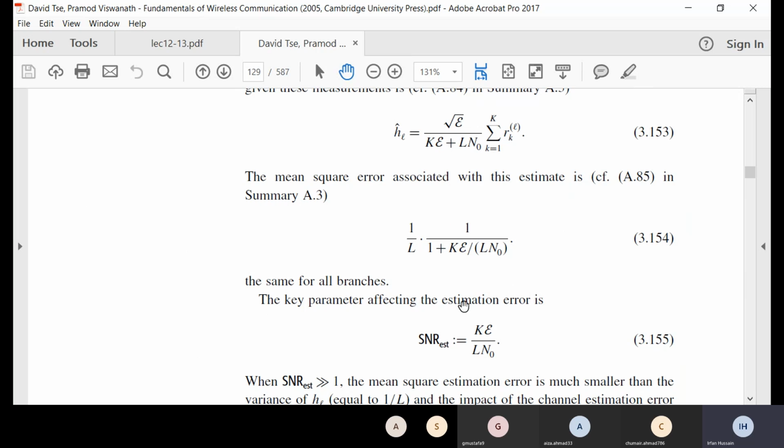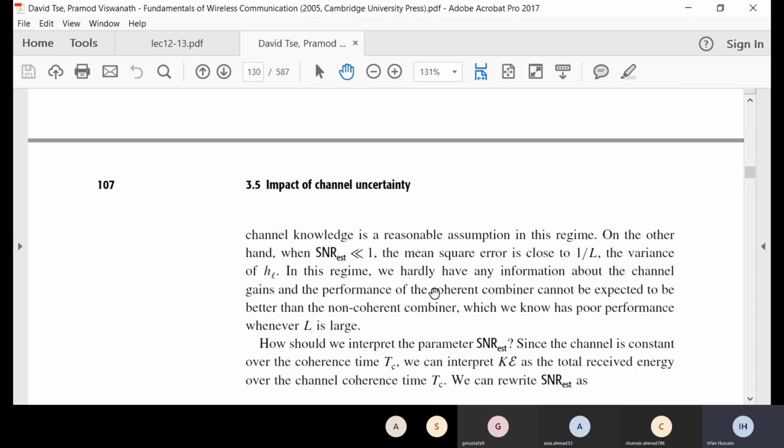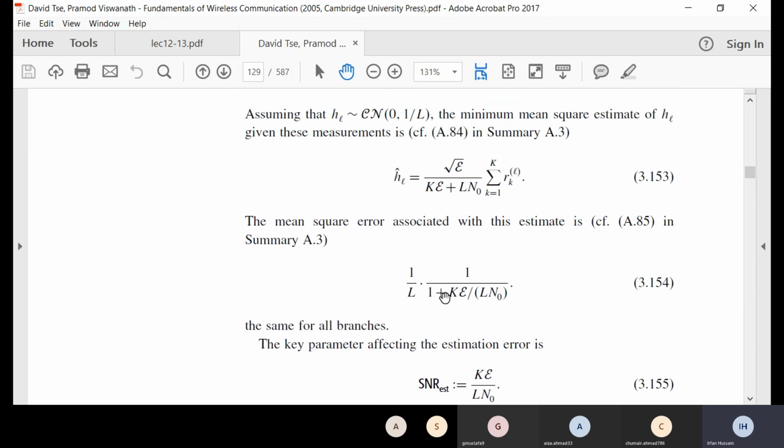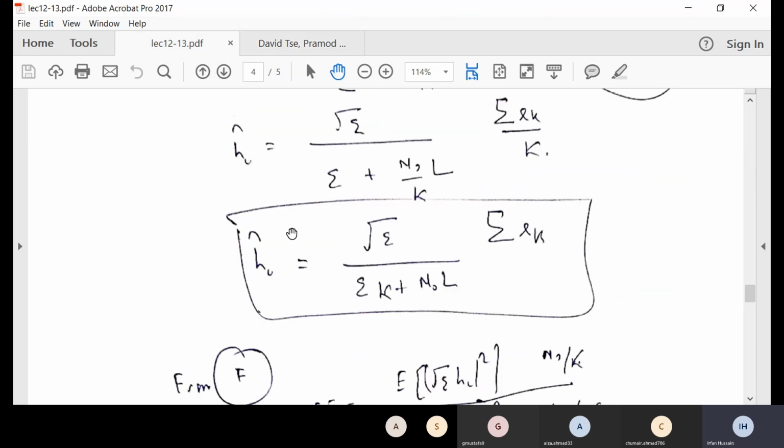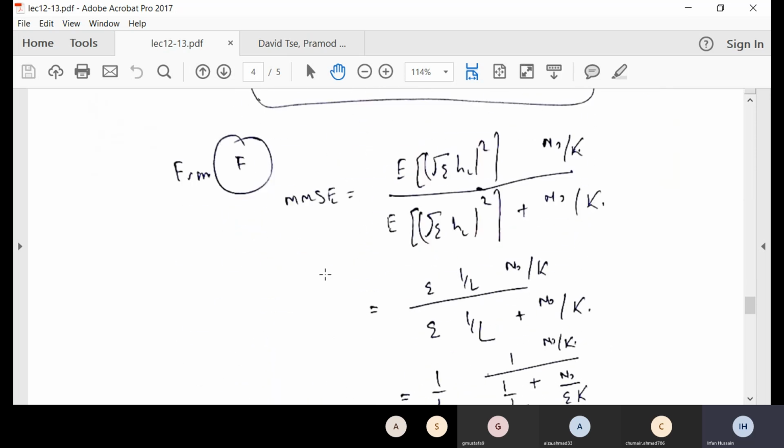But vice versa, if this factor is very, very small, this is 1 over very small, so it will be very, very large and the error will be very large as compared to 1 over L. In that case we will have a very big problem, because our estimate will be almost of the same order as 1 over L. This effectively means that we do not know the channel coefficient, because the error will be large. This was all discussed in the last lecture, but we need to derive this factor. Again, I went to the basics and step by step I was able to do that.